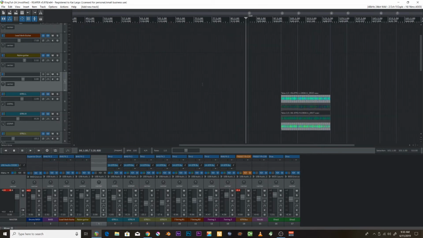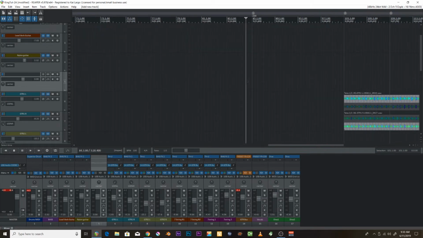Because as you can see, I record without any kind of monitor effects or input effects or even a guitar amp for that matter. I just record clean, straight DI guitars, direct guitars. So I'm going to set that up. Mono 1, 2. There we go.